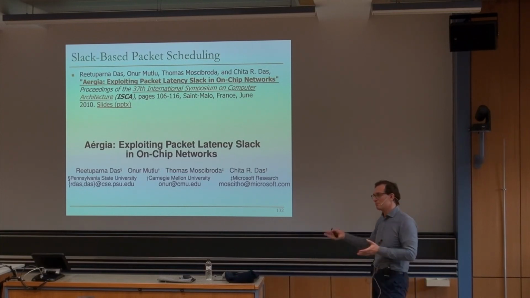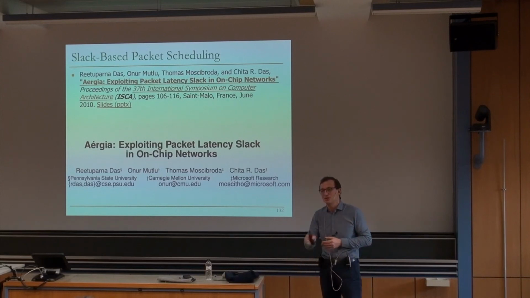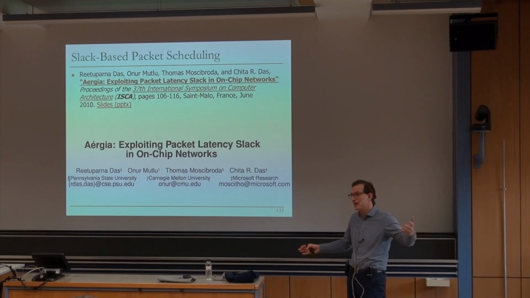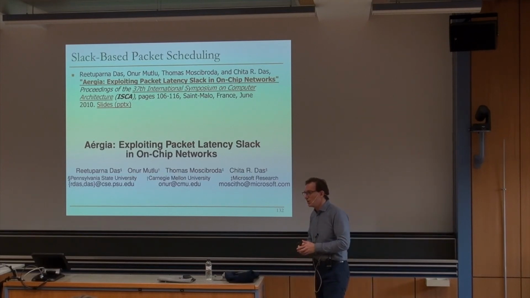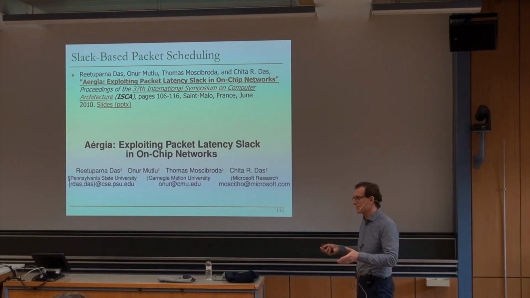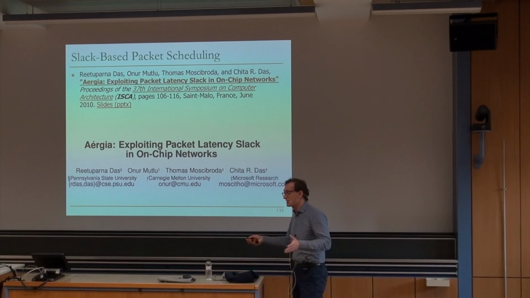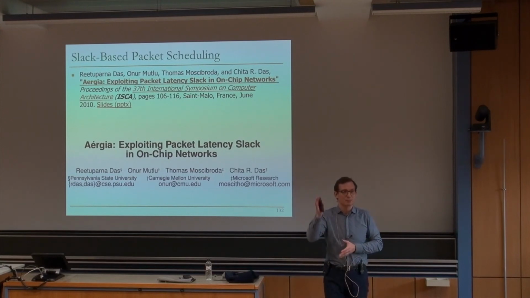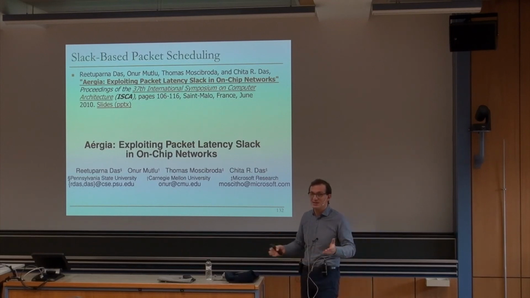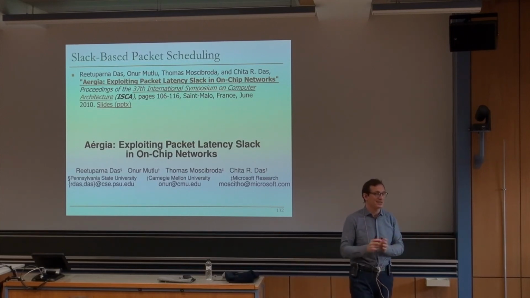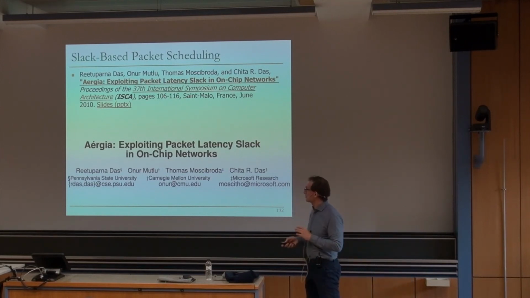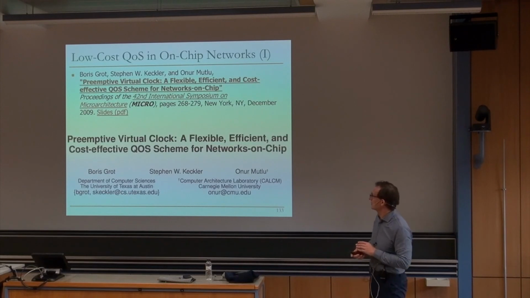So slack can be based on the last packet arriving, because you're not making progress until the last one arrives, so there's a lot of slack on the other ones that could arrive earlier. Or it could be based on some deadline. We've seen this actually in accelerators. If you know that you don't need the packet to arrive until this point, you know that you have some slack in the servicing of that packet, and you prioritize the packet that has the least slack in the system. This leads to significant performance, and the paper has a lot more detail, which again I'm not going to go into over here.